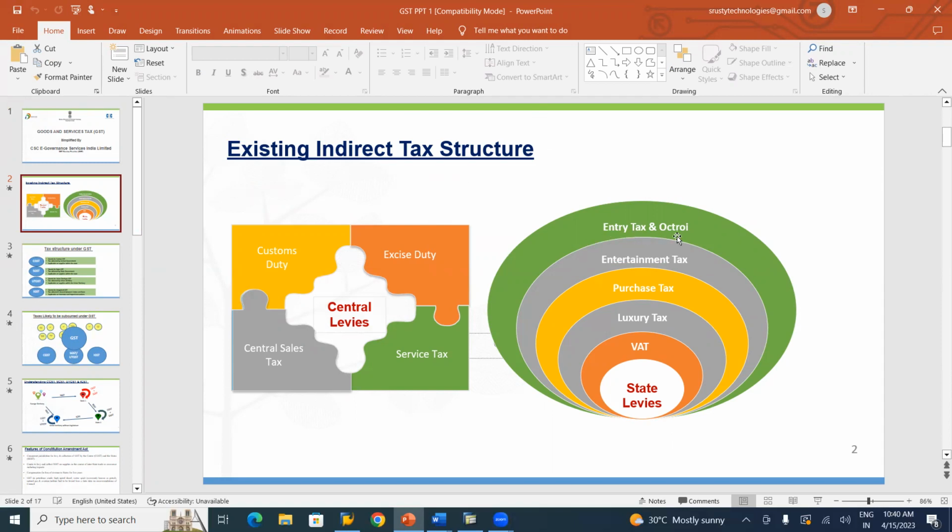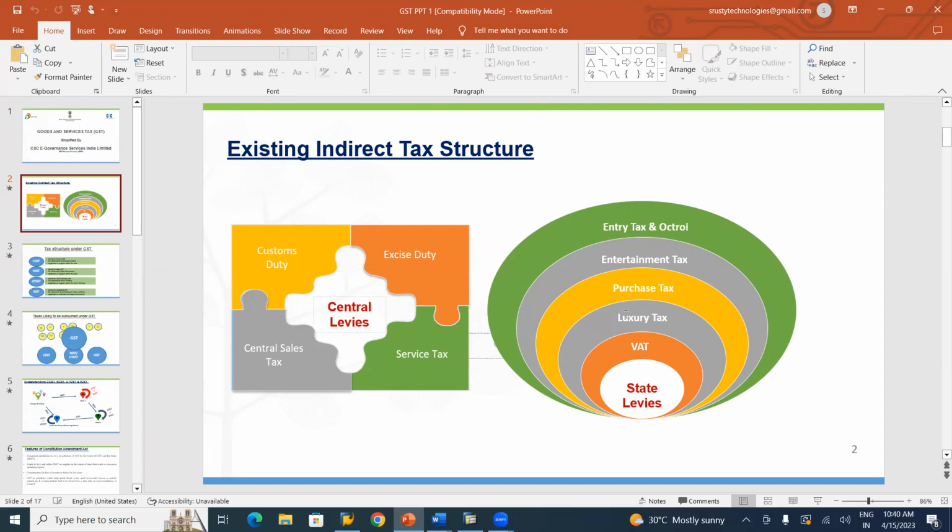And entry tax, octroi, entertainment tax, purchase tax, luxury tax and VAT all come under the state. So the central government used to charge separately and the state used to charge separately.